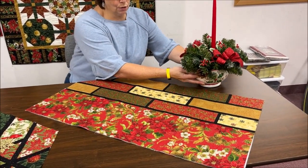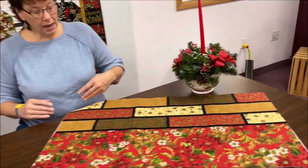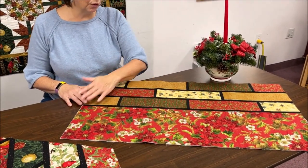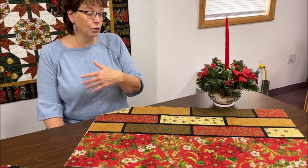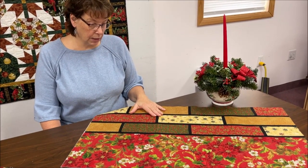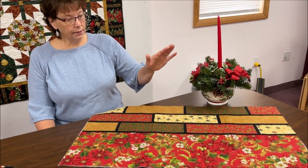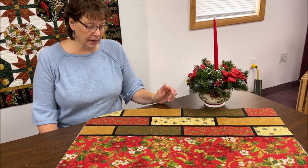And I'll switch this over a little bit so you can see the whole thing. Again, this is one of those designs where you have this really beautiful focal Christmas pattern, or it could be a patriotic pattern, or you could do Easter fabrics. I mean, really, you take a focal fabric and then you have some coordinates to go with it. This one will look even better because it's going to get the black binding on it, and it will almost give it that stained glass effect.